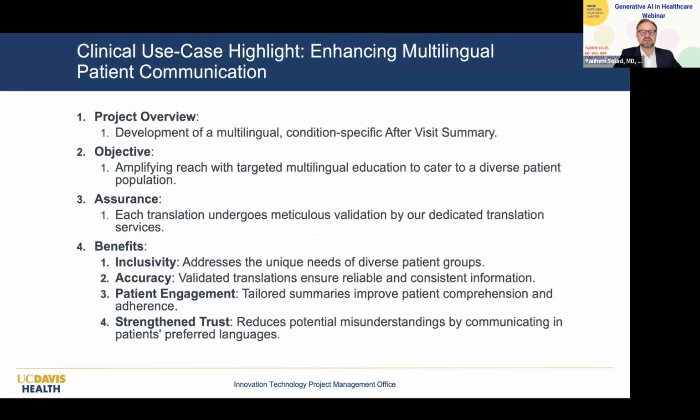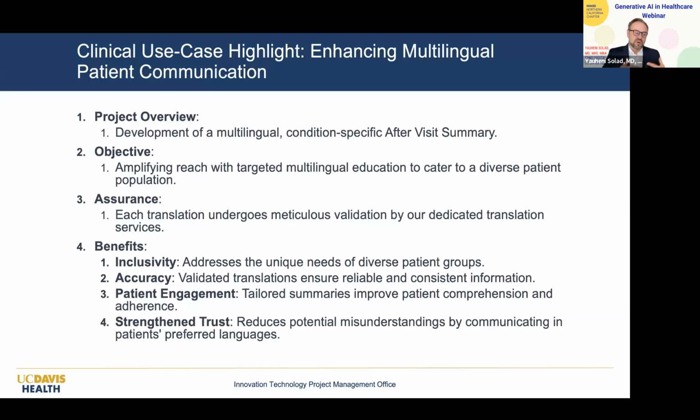The second big archetype is where a large language model is used to generate content or information, but we have human validation in the loop. A great example is that we're looking at after visit summaries and trying to create additional versions in multiple languages that, without large language models, would possibly never be translated or implemented.